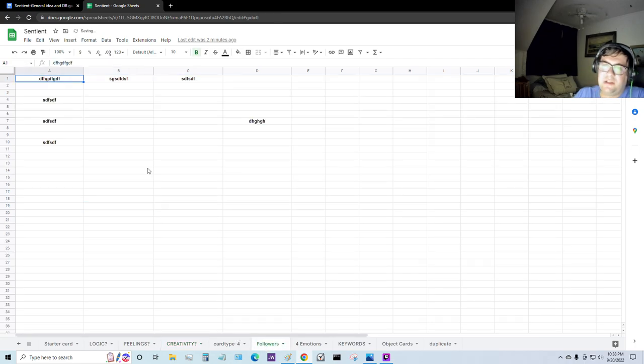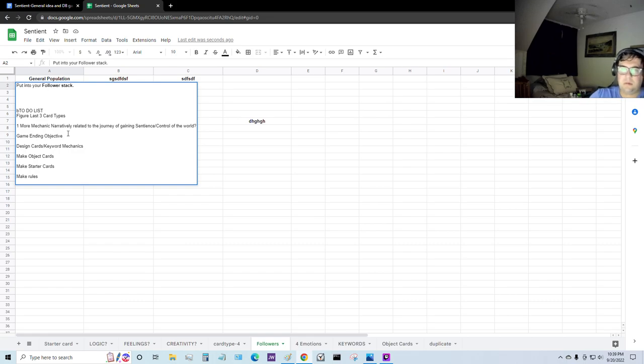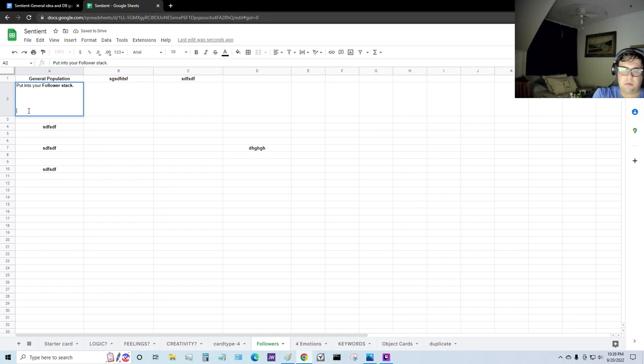And just on occasion, these follower cards, some of them might go into your deck as well. I was thinking we would have like general population. And this card will read, put into victory point, put into your follower stack. We'll have to define that as well in the rules. Then it'll just be like cost. Cost 5.